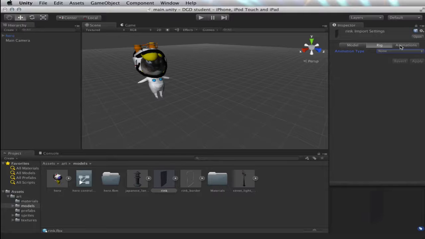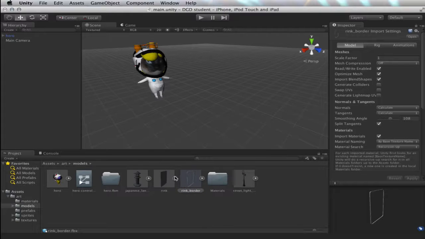So we're going to be rather androcentric in this case, and because of this, we're going to be selecting both the rink and the rink border, and we're going to center their size around the character. We are selecting both of them simultaneously because we want to maintain the size between the border and the rink. The reason that the meshes are split is that we might not want to apply the settings for both the rink and the border, and we might have some other calculations that we don't want these both to be on the same object.